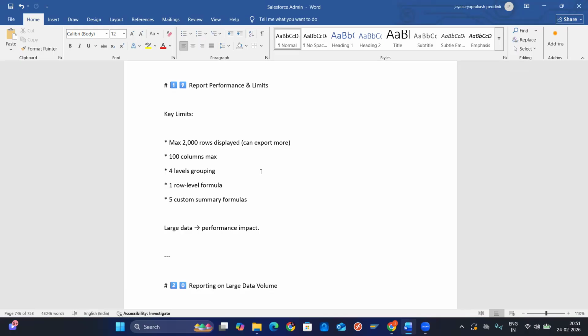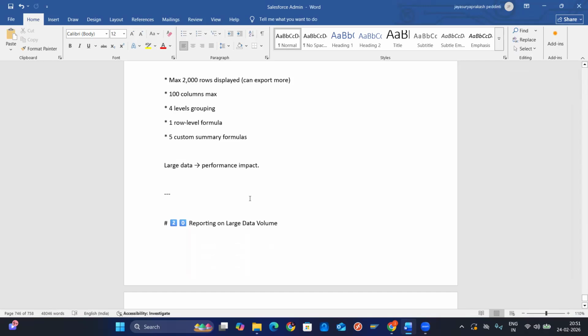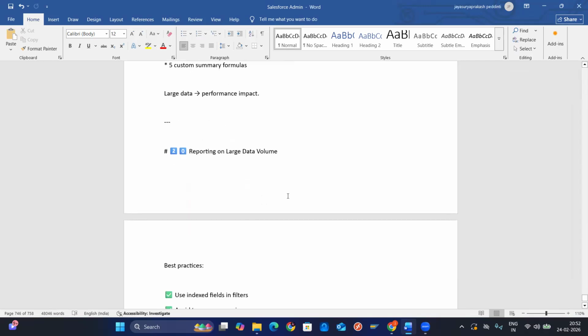Everything I will show you practically, so you can understand more clearly. If you observe this use case in terms of functionality, these are the key limits. With large data, performance will show an impact when reporting on large data volume.